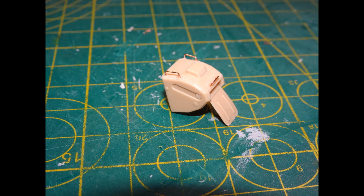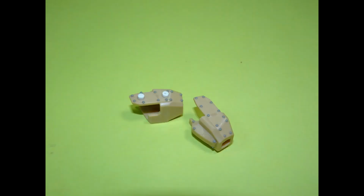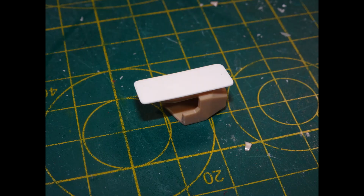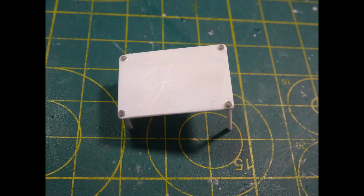More handles replaced on the shoulder armor. Really pleased with those, they look pretty cool. And further down the arm, there's more armor which needed more riveting, and I added some plastic rod there because I decided to have some more protective plates. So there's another protective plate that's going to go on that arm as well. Really pleased with how that was looking.